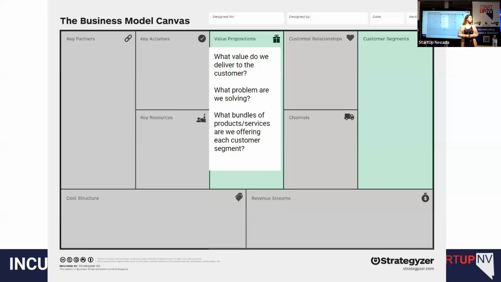Card, did you want to see if there's any questions online? Maggie, are there any questions from anybody online? One person was having trouble editing the document, so I put a link into the Strategizer website so that they can download it. Once you download it, unless you have a copy of Adobe where you have edit ability, you'll have to print it and then write on it. And if you have a workbook, there are business model canvases in the workbook. Strategizer is a great online tool. Beyond the business model canvas, they've got a whole bunch of other great resources. So definitely check out Strategizer's website right there.